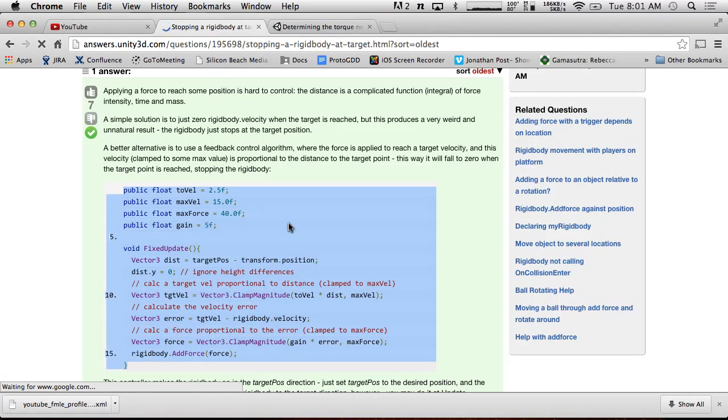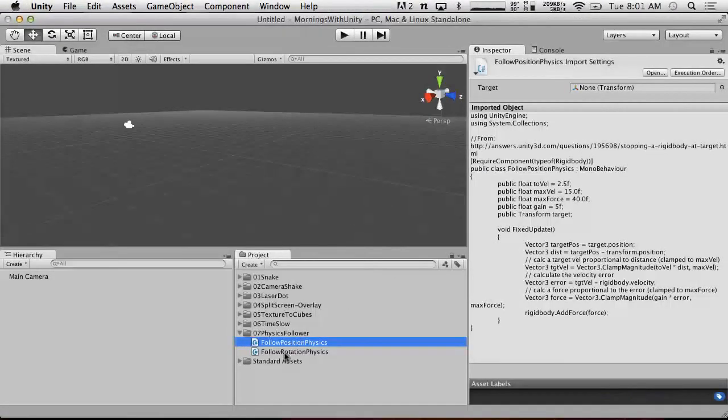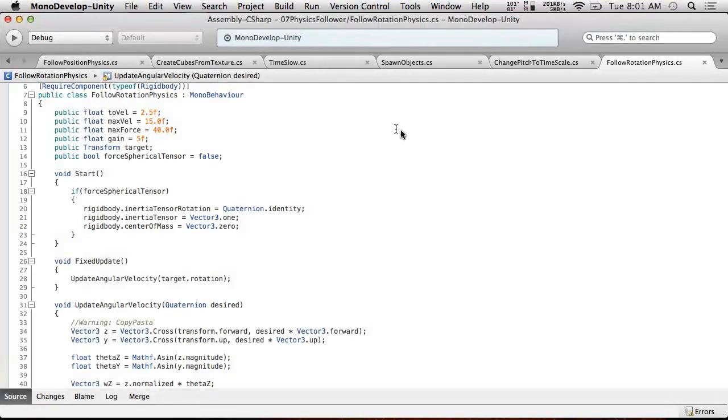Basically, if you're not at the location, it calculates the type of force that you would need to start moving towards that location with a certain amount of gain and error. So this basically just moves an object to a position, and it's a super useful script if you're doing physics stuff. The other one is basically the analog to this script.